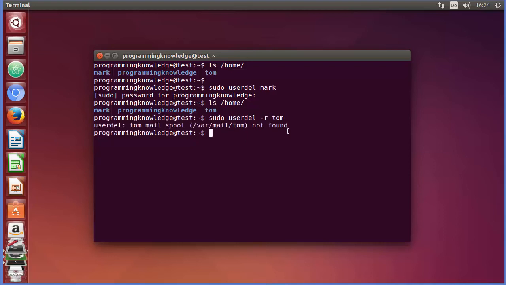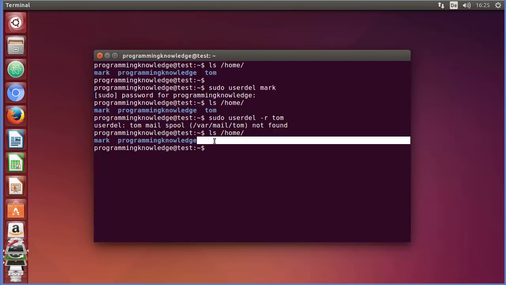And I'm going to press enter, and you can see it shows that Tom mail spool not found. So we haven't even created any mail spool for this user. So this warning is okay. It's not important in our case, right? And let's go to the home directory once again and let's see what's there.